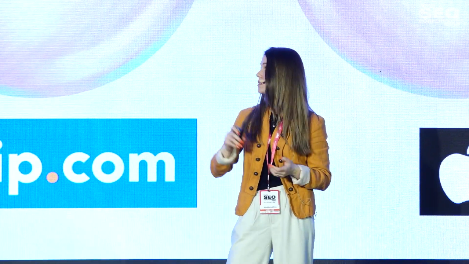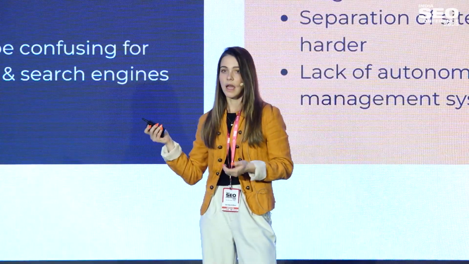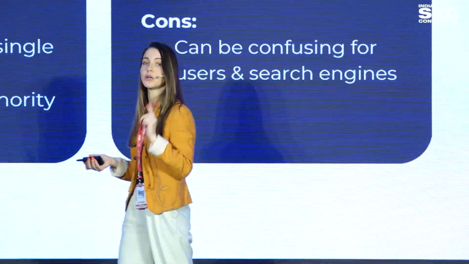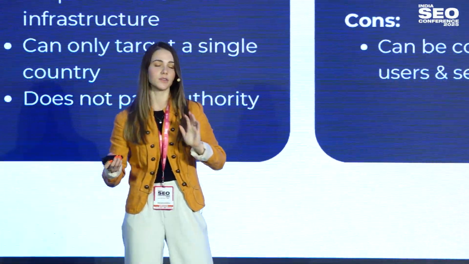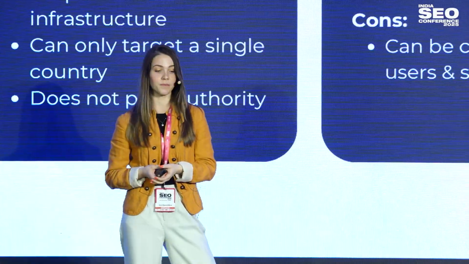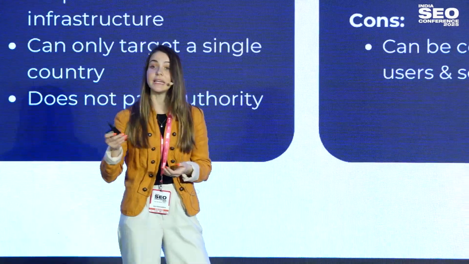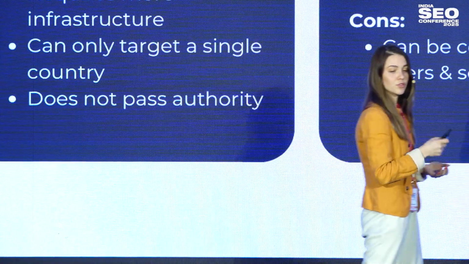Now, the really scary part, domain structures. There's three main types. There's country code top-level domains, like Amazon, subdomains like trip.com, and my personal favorite, which we will talk a lot about, the subdirectory structure, which apple.com implements. How do you choose? It is difficult, and it is not a cookie-cutter technique. So if someone tells you, I've done a subdirectory, that does not mean you have to do the same. You have to analyze your needs and what you want your site to do for you, and if you have the infrastructure for these structures.